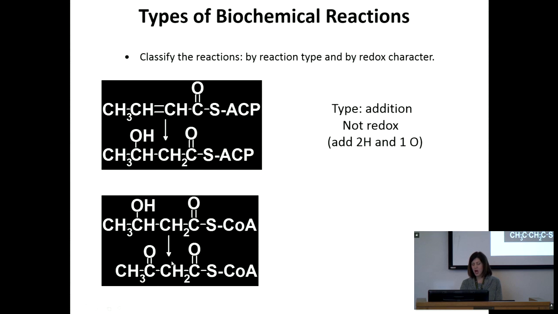How about this one? This is sort of not a complete reaction. What's going on here? First, test for redox. What's different between these two molecules? You're losing this one and this one, right? So we're losing hydrogens. So what are we going to call that? Yeah, a redox. It's an oxidation. Don't worry about elimination. I would prefer oxidation. So in your notes, just cross out elimination. I apologize for that. I want you to know this as oxidation.